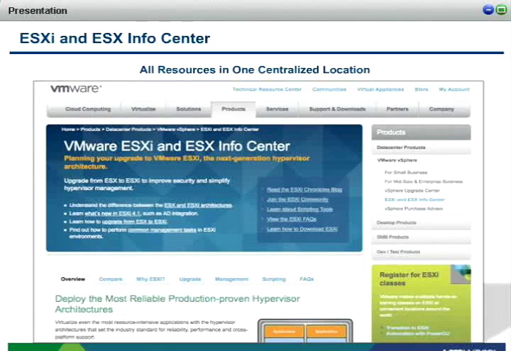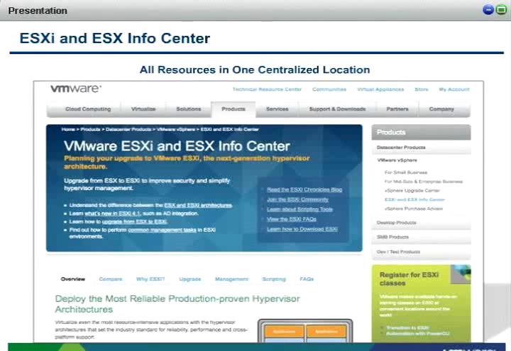And so to just close out this particular section around ESXi migration, just want to show you the latest Info Center. We have this available today up on, again, VMware.com. If you go to the vSphere tab under Products, and then on the right side there's a bunch of links that we have, and one of those is ESXi and ESX Info Center. So please go ahead and utilize this resource. We've also stripped out all the marketing fluff, so you have a lot of heavy technical detail there as to why, how, when, a lot of those details that would be very important as an end user.